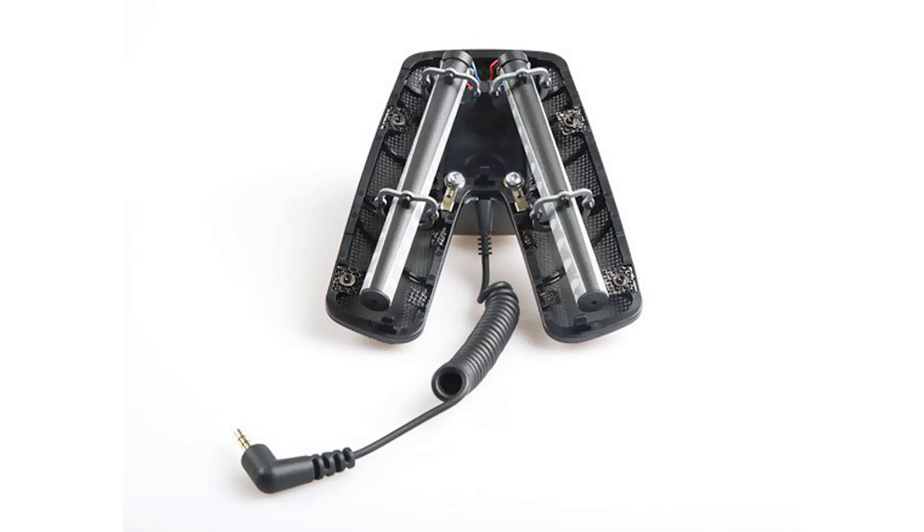I also wanted to show the inside of the microphone. I didn't want to take mine apart, so I got this photo off of the Sennheiser website — it's an excellent illustration of exactly what the innards of the MKE 440 look like. Inside are two shock-mounted shotgun microphones, and this is such a brilliant design. I always thought they should make a microphone like this. Based on the little knowledge I have, I always thought this kind of configuration would be absolutely fantastic for doing interviews, and it turns out my guess was correct. This configuration really does make for a great mic for this type of work.